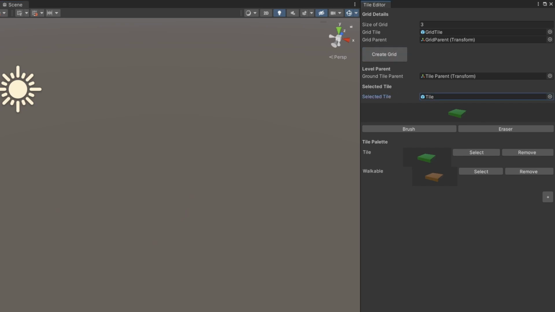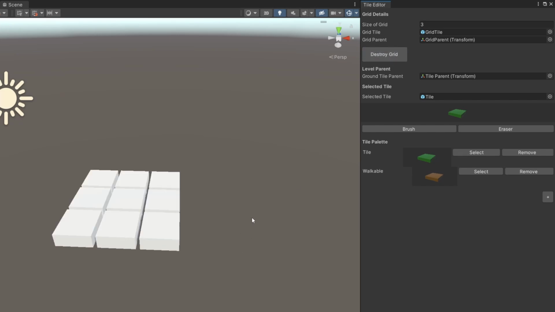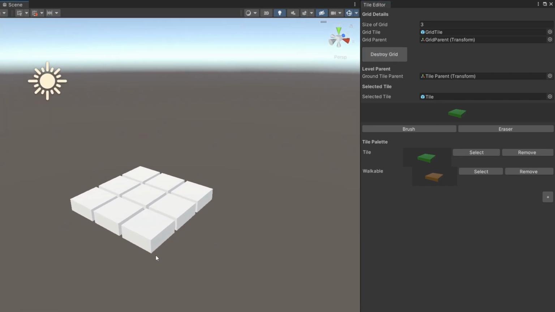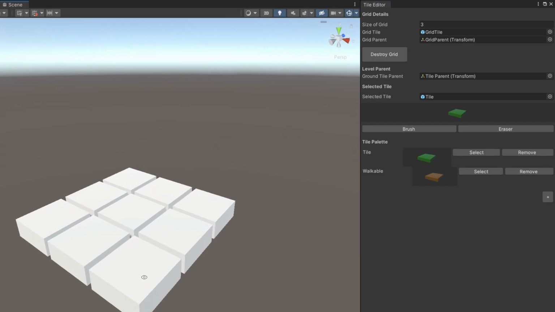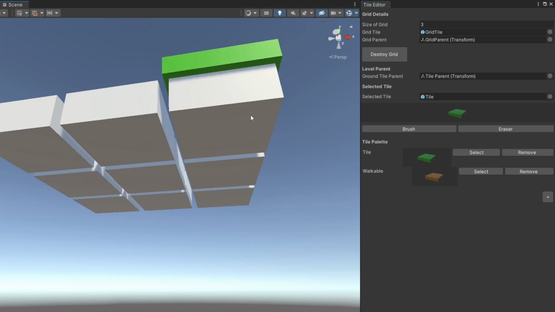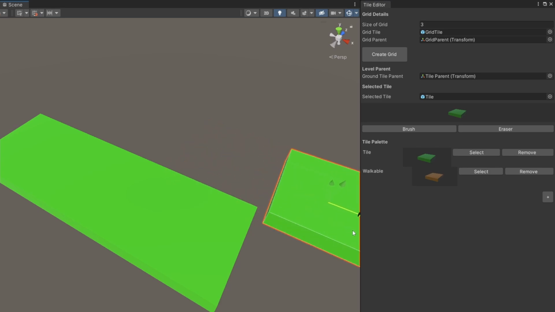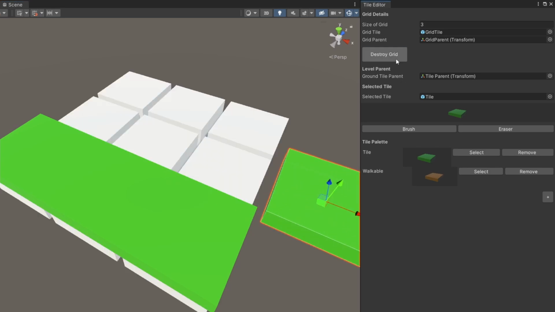Also, this grid tile prefab is editable, allowing the user to enter any tile of their wanting. Like if somebody wants to keep the grid tiles as a base tile in their level, the references to grid parent and tile parent just allow a clean hierarchy and user-friendly structure by moving these tiles under those specified objects at the time of their creation.